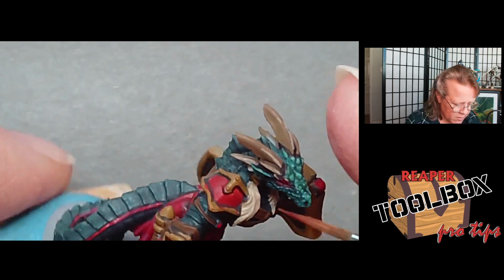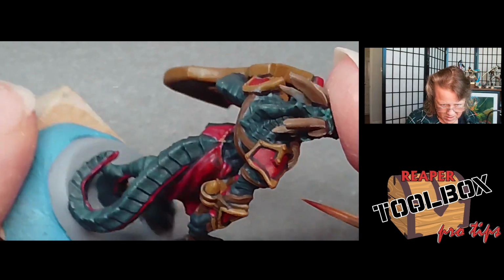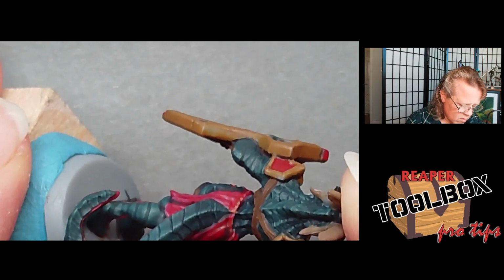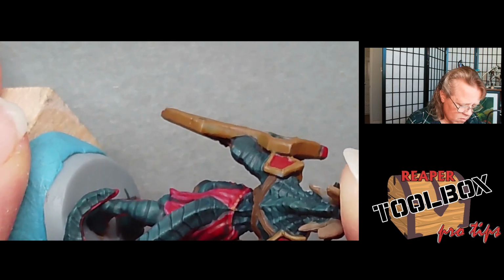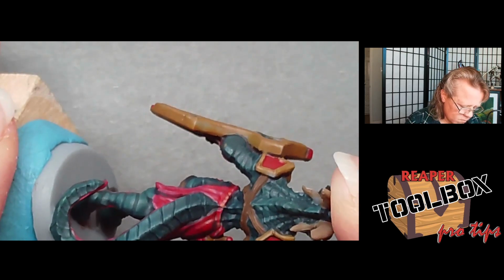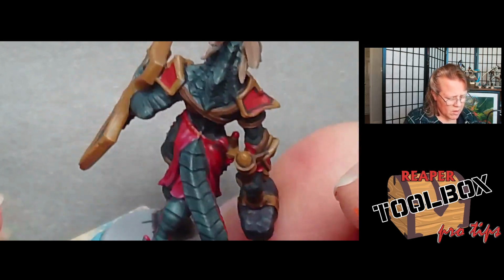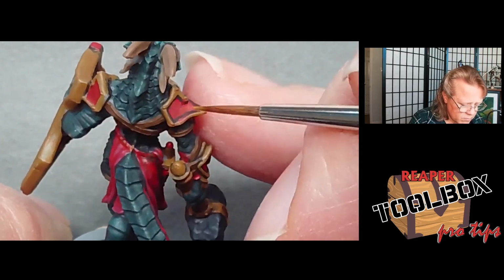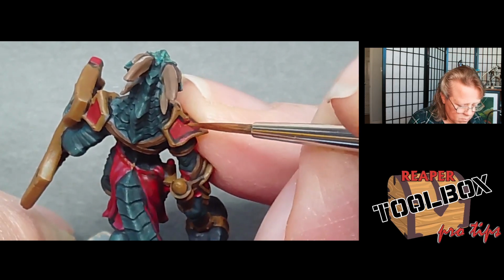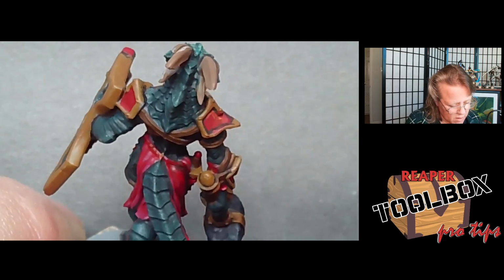So we got that little flare of lighter color there. I'm going to bring up that orange toward the middle here. Like there. So getting a little bit of that yellow up here, looking and around.